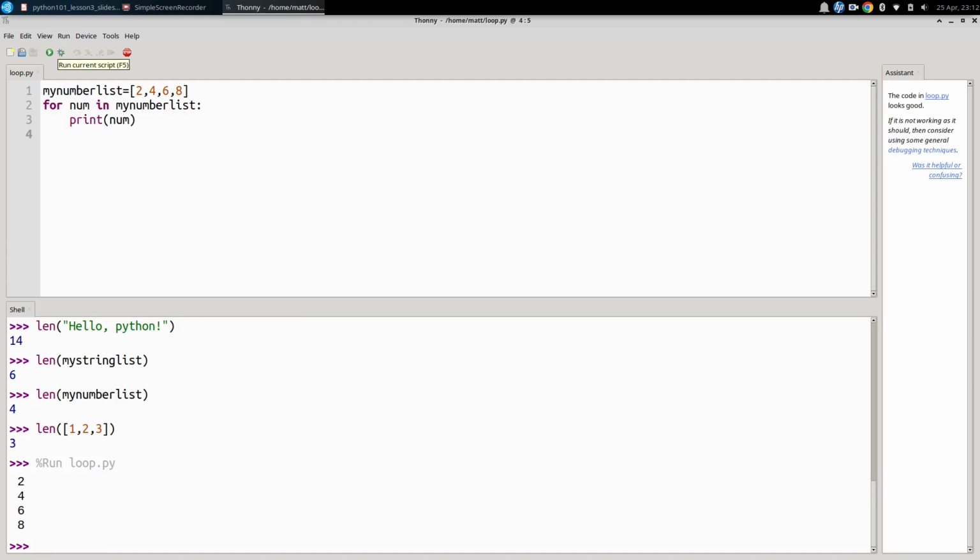But that's a lot to print out, and what if we only want to see numbers over 5? For that, we can put an if statement inside the for loop. So now we insert a new line at the beginning of the for loop block and put in if num is greater than 5, colon, and then we indent the print statement in further.